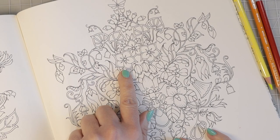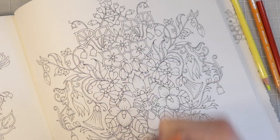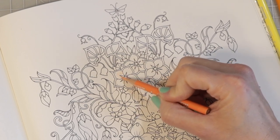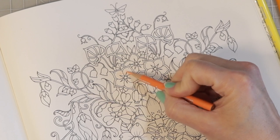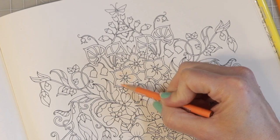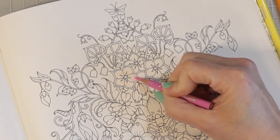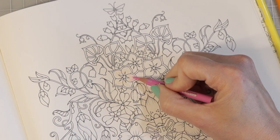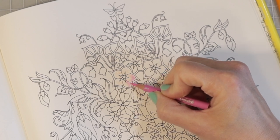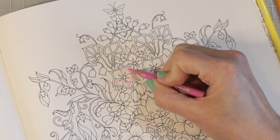I think we're going to start on the outside and then go this direction. I'm going to start with the mulberry, the salmon pink, and the hot pink. If you've watched my videos before, you know that I always like to lay down my highlight color first just to preserve the area that I want to keep the most highlighted. Then I'm going to come back with my midtone, which is the hot pink, and blend the hot pink right into that color. I'm going to do the same thing on each petal and go all around the flower.